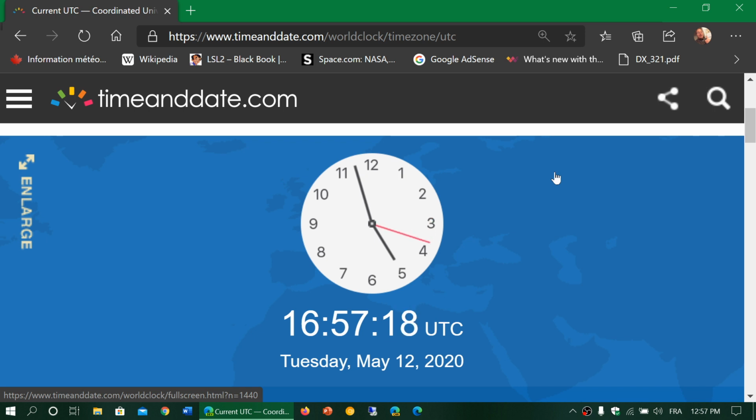So what I suggest also is that you set a clock in your shack, in your radio home, to UTC, that you can always look at for what UTC time it is. If you have a clock on your radio, when you use a shortwave radio, it makes nonsense to use local time on that clock. And a lot of people set it to local time. You're using a shortwave radio. You're listening to the world. That clock on your radio should be set to UTC, not local, because that will tell you what time it is in universal time. So everything on shortwave is always referred to as UTC time, as universal time coordinated.